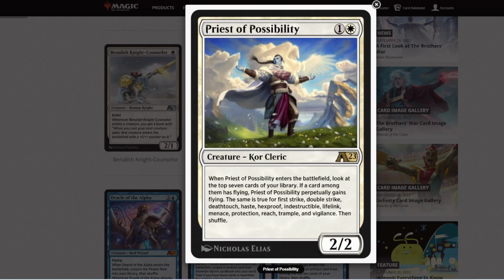Next up, we've got Priest of Possibilities. This is a 2-mana 2/2 Kor Cleric. When it enters the battlefield, look at the top 7 cards of your library. If a card among them has flying, Priest of Possibilities gains flying, and then the same is true for first strike, double strike, deathtouch, haste, hexproof, indestructible, lifelink, menace, protection, reach, trample, and vigilance, and then shuffle.